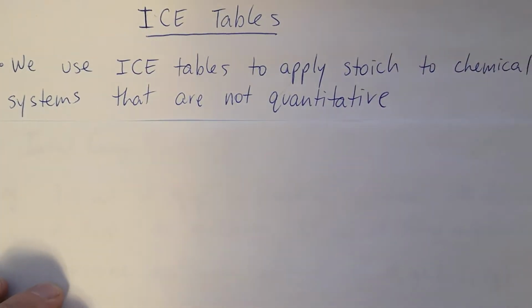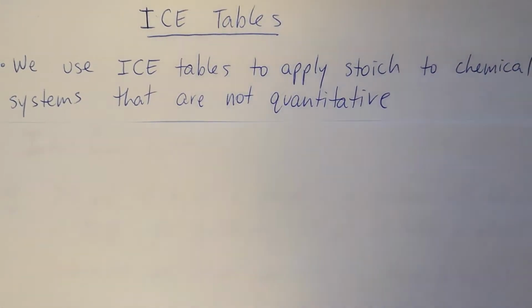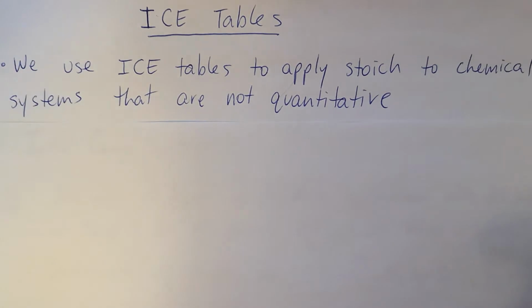Hi, chemistry class. Today, my explanations will be fairly short because this topic, ice tables, is super important before we move on. So I just want to take today to make sure everybody gets good at this. Okay? So we use ice tables to apply stoichiometry to chemical systems that aren't quantitative. Remember, quantitative is a reaction that's 100% yield, so it can't go backwards. But we are much more interested in equilibrium systems, that is the name of the unit. So we're going to deal with systems that aren't quantitative. And today we see how we apply stoichiometry to that.